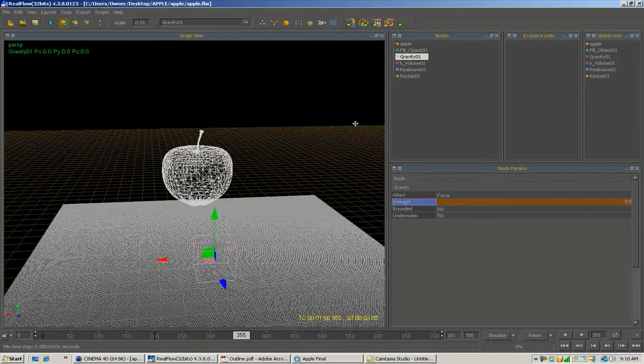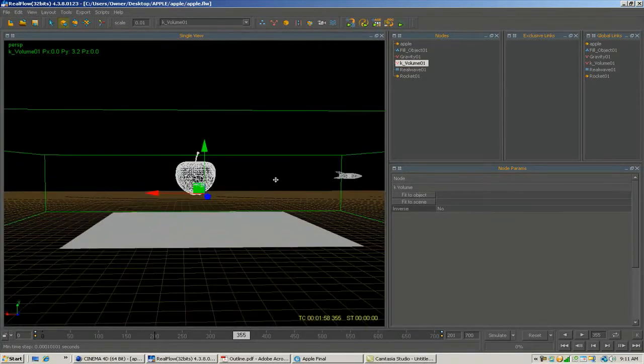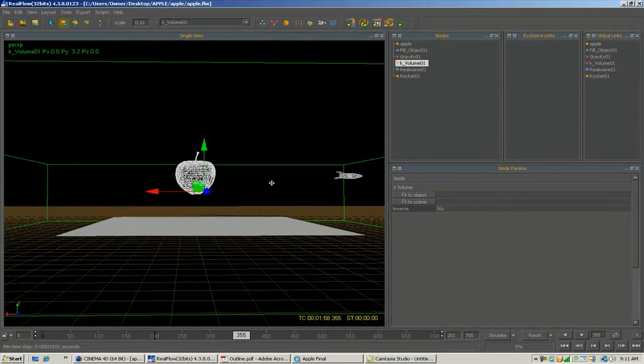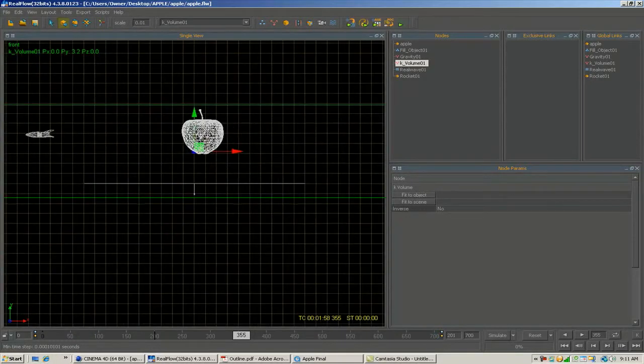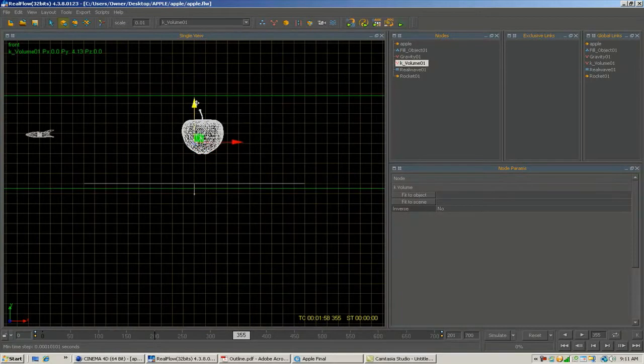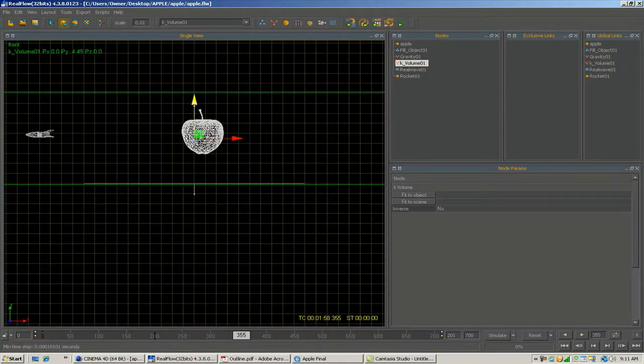Okay, so let's go ahead and get the volume, and let's fit it to the scene. Let's take a look at what we've got here, and let's go into a couple different views, because we want to make sure that our volume is right below our real wave, right here, because what's going to happen is when this apple, or the particles that are inside the apple, fall, it's going to hit the real wave, but we need them to be destroyed when they go below the real wave. Otherwise they'll just fall down here, and real wave will have to continue calculating, and eventually it'll shut your computer down. So let's go ahead and make sure that our volume is directly below the real wave.